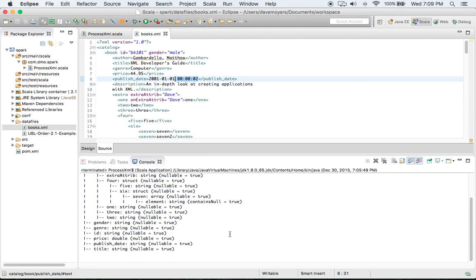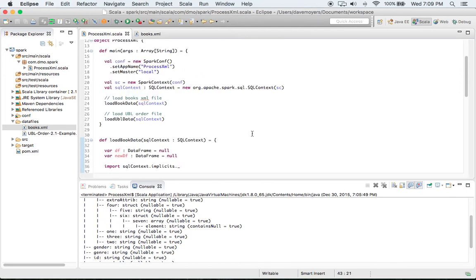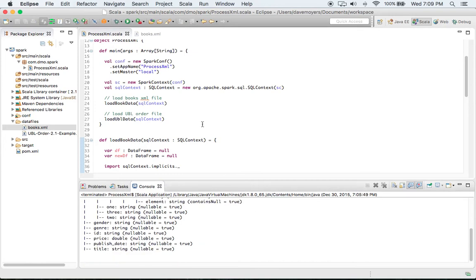So we're going to have to do a little bit of additional work in our coding to deal with things like date comparisons, etc. But I'll show you how to do that, hopefully with very much ease, with the functions that Spark provides. Okay, so we've got the schema.